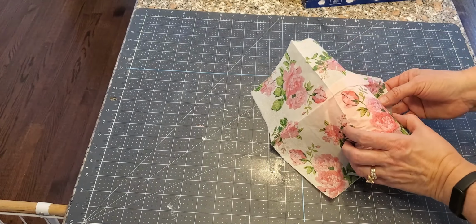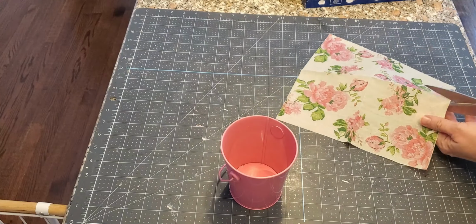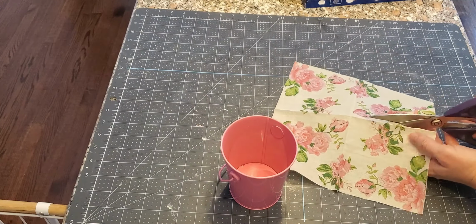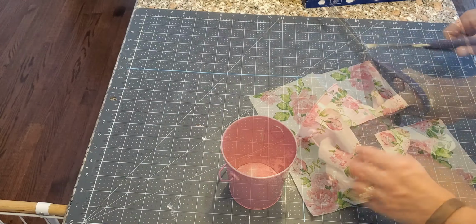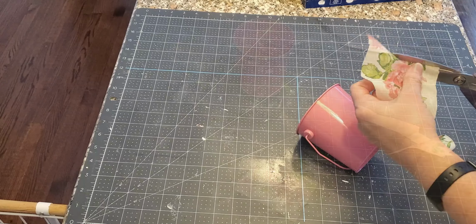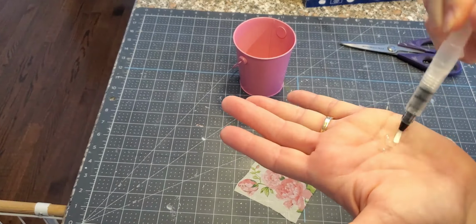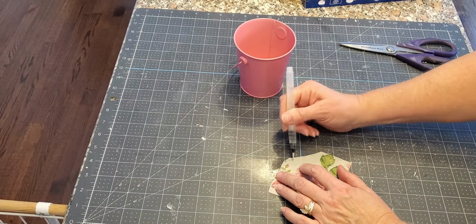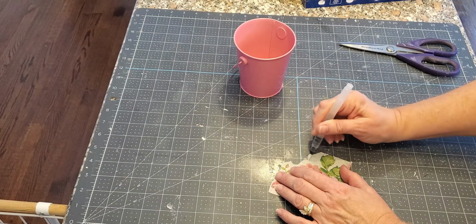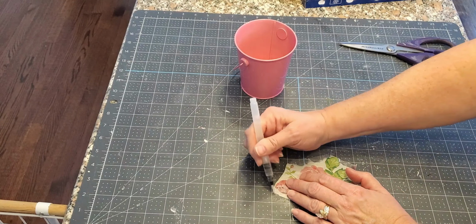So anyway, the napkins usually come in 2 or 3 ply, which means 2 or 3 pieces. This was a 3 ply, and I pulled them all apart and kept obviously the top one here. And I determined which part of the flower I was going to put on my bucket. And here's that water pen up close here. And I'm just going around the edges again.